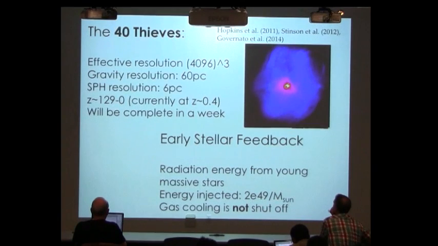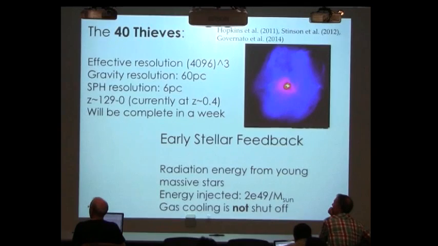So now on to some science. I will be presenting to you initial results on a run we call the 40 Thieves. And the reason it has such an infamous name is because I was given these initial conditions as a little tiny grad student, and now I'm a postdoc, and I finally got them to run, and that's all because of Changa. And so because they're so infamous, they got an infamous name, the 40 Thieves.